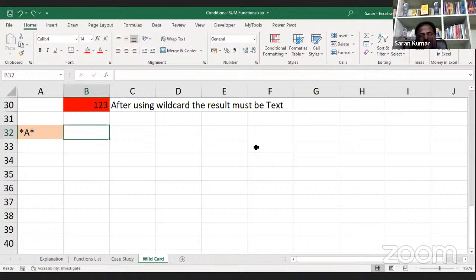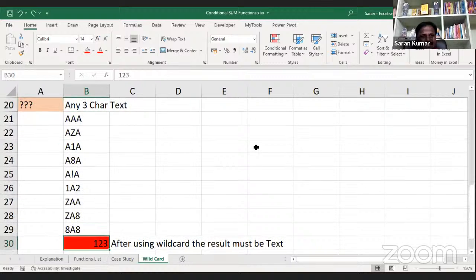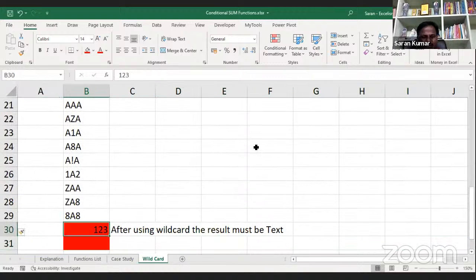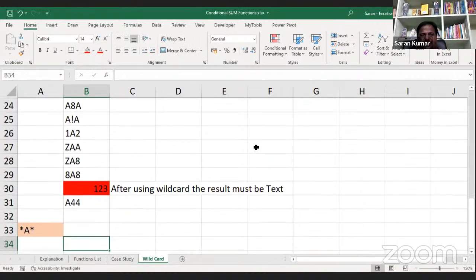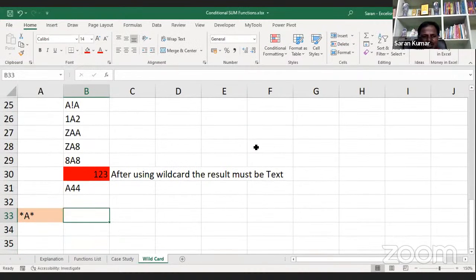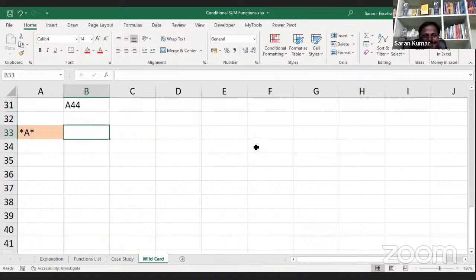Second asterisk also can be anything. A must be there. So is A44 possible? In this case, it's possible, because A44 is a text. So the meaning of this is anything must contain A.